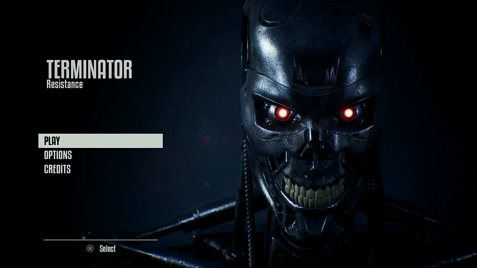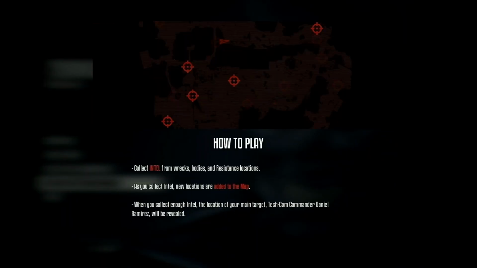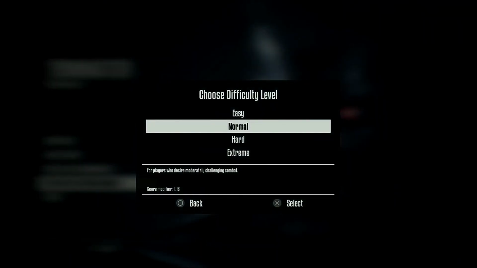This is where we play as a Terminator, and we've got an open area of map that we can navigate around. There's no plot really. All it is is a kind of open area where there will be enemies and field of view. So for now, let's go into the infiltrator mode. And from here, we will play on normal difficulty. And ultimately, we'll get kicking in 3, 2, 1.